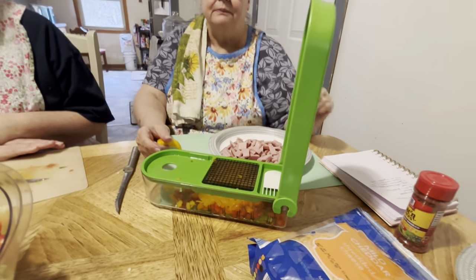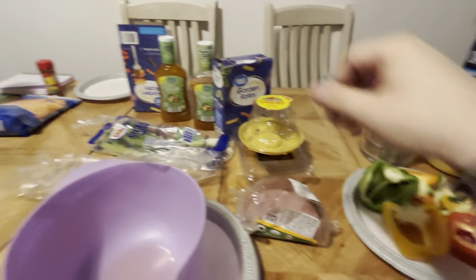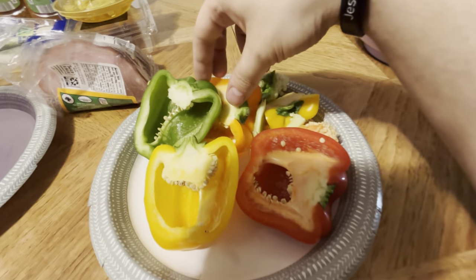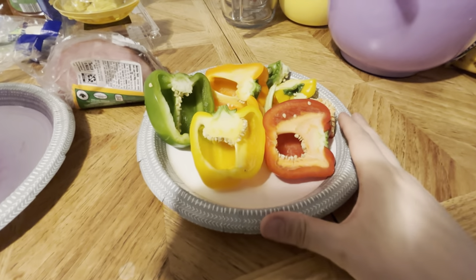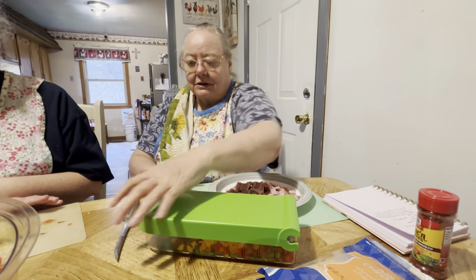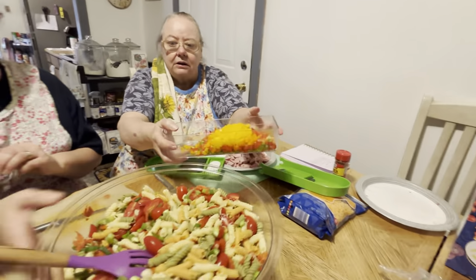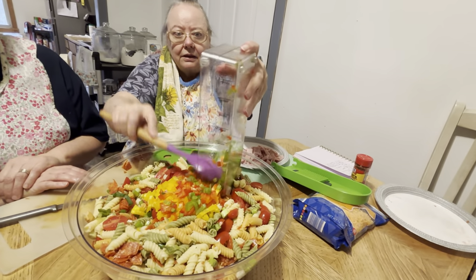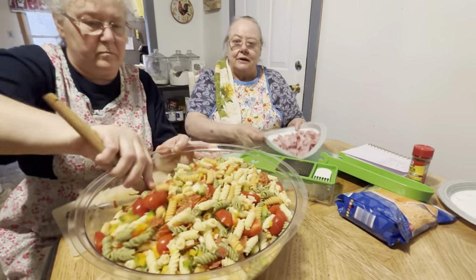I've got to show them our colored peppers. Here's the wrapper — sweet bell peppers. She's putting in half of each one: orange, green, yellow, and red — just to make it real colorful. We'll be using the other half in a different recipe later today so they're not going to go to waste. You can get this chopper at Walmart for like $14. If you don't have one, just dice them into small pieces. So four halves total — or if you just have green ones, that's fine, use two of whatever color you have. Then we put our ham in.